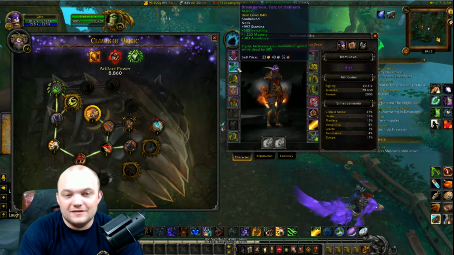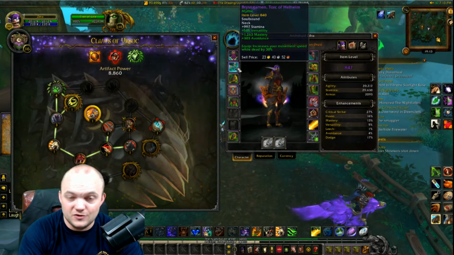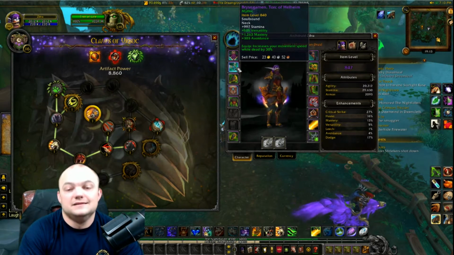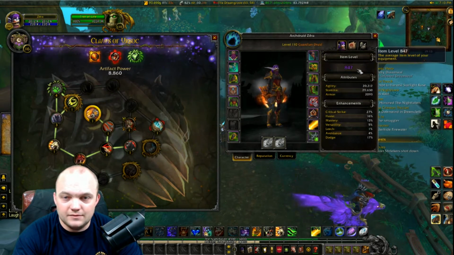So, the equip is not really all that impressive. I honestly almost never die. And if I do die, I'm literally the last thing that dies. But anyway, guys, that's my 2 cents on item levels and relics.